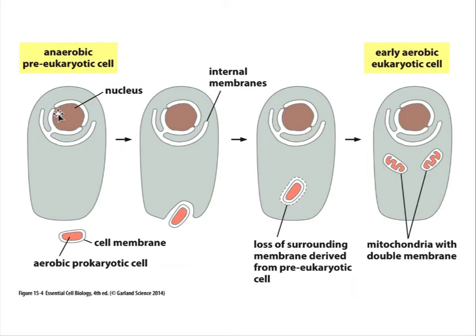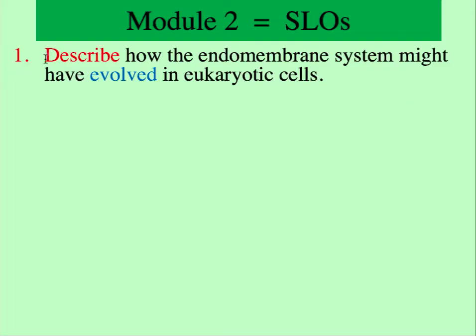As we unite that theory with the theory of endosymbiosis, we then end up with a scheme that can explain both the origin of the nucleus and the endomembrane system, the ER and the Golgi, as well as the inclusion in the cytosol of mitochondria and chloroplasts. So if you're not familiar with the endosymbiosis theory, please visit chapter 1. Thus, in conclusion, you now have enough knowledge to be able to answer this learning outcome.